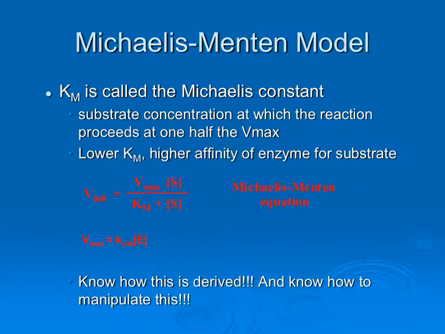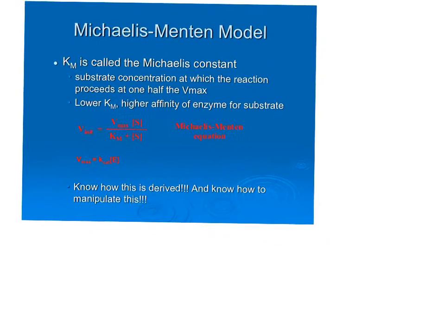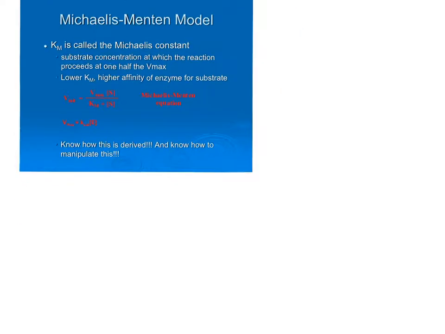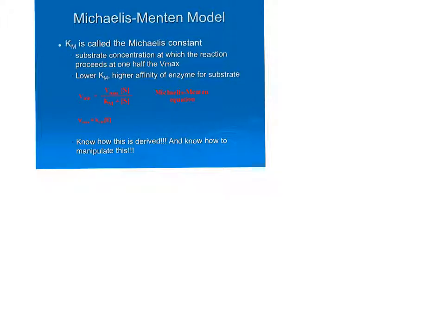Kd is the dissociation constant. It's literally a binding constant. That's very specific. The reason why, and I didn't tell you this, and I don't think your book even tells you this, the big difference is that in your papers a lot of times they may give you Km, or they may give you Kd, or they may give you both. For some of the papers that you may be reading or that you're writing, Kd tells you more information specifically.